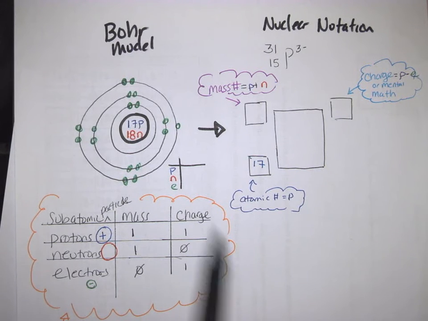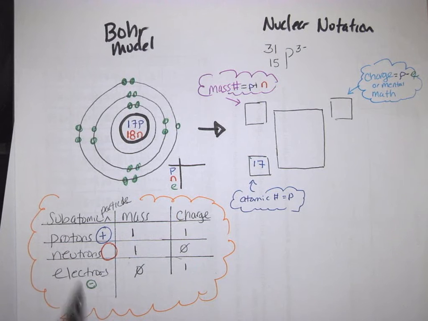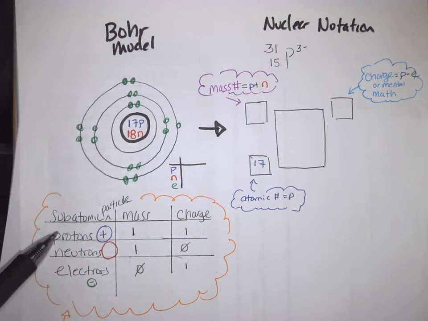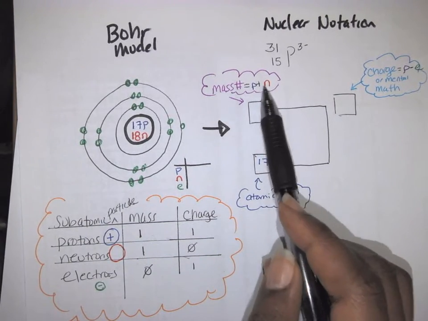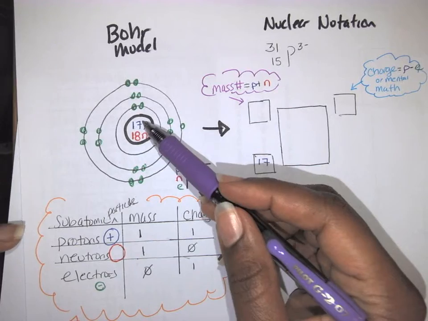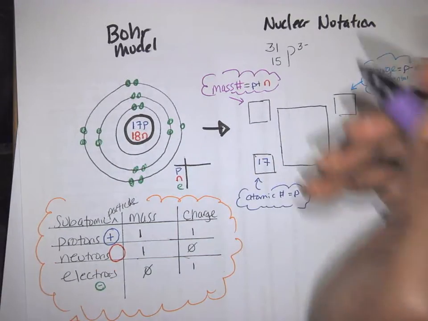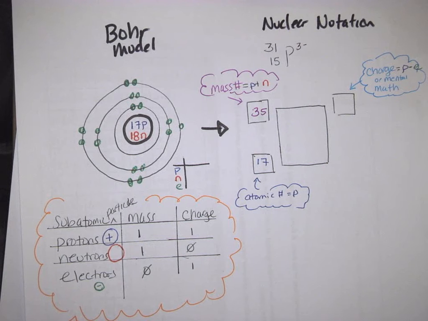So if you wanted to know the overall mass of the atom, which of these do you need to know? Just the protons and neutrons, because they're the only ones that have mass. So you're just going to add those two together to get the mass number. So in this case, we would add 17 and 18, which would give us a mass number of 35. That means that this atom weighs approximately 35 AMUs. And just to remind you, an AMU is an atomic mass unit. It's a unit of mass, just like grams, but it's much smaller than grams.